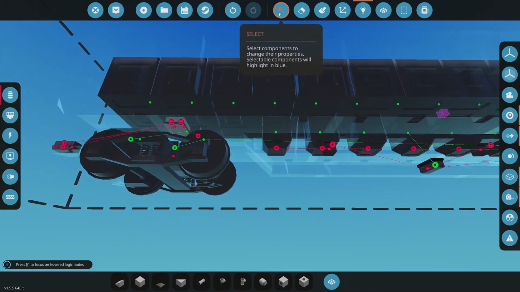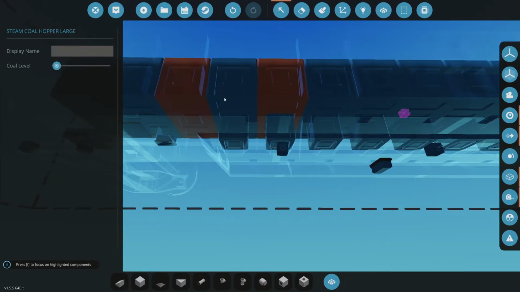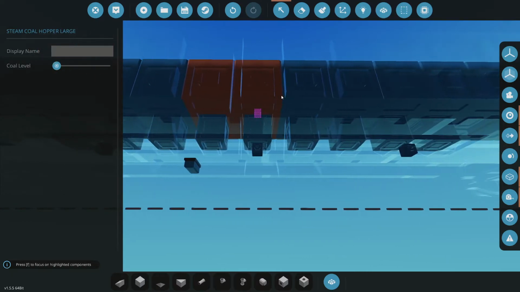So I'm going to drag the coal down to almost nothing because I don't want to spawn this with full coal. I want this to be empty.